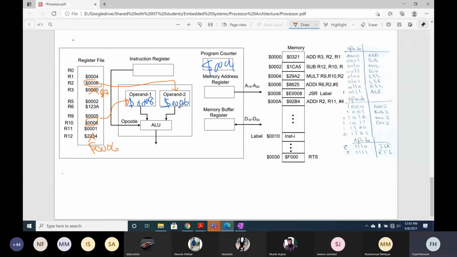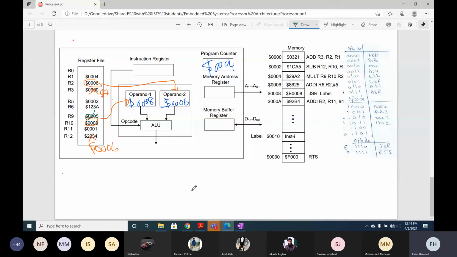So if you multiply these two, what is the result? It is something here. So which value should we now change? What is the destination? R9? Yes, R9 will now be changed. R9 will be updated with a new value. So this is also there. Okay, now I'm saving this instruction.